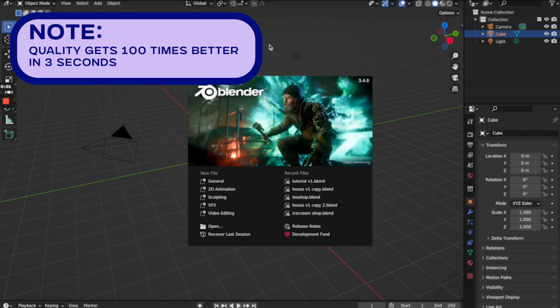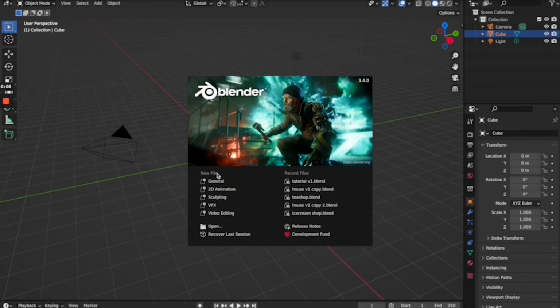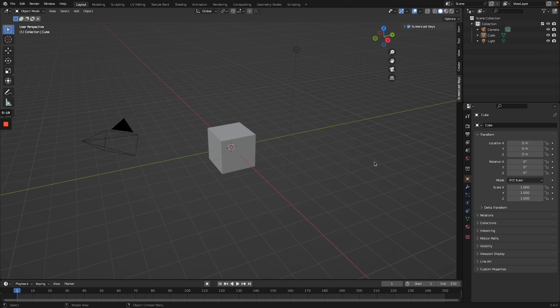So when you open Blender for the first time, you will see this little thing here, and you will basically be able to choose what type of file you want. Now today we are just going to be going with general, so just click that. So here we are in Blender. This is what it's all looking like just here. In the center right here we have the camera, which is this one, the light, and the starter cube.